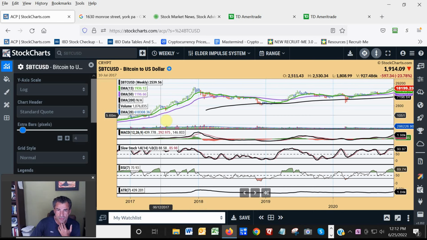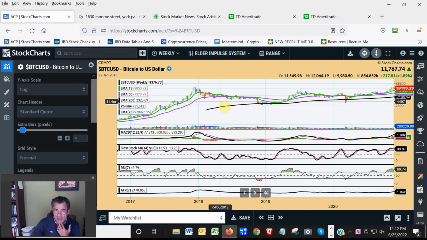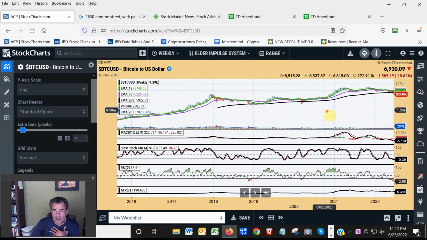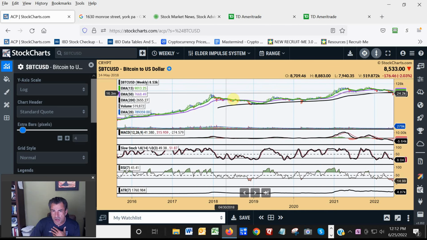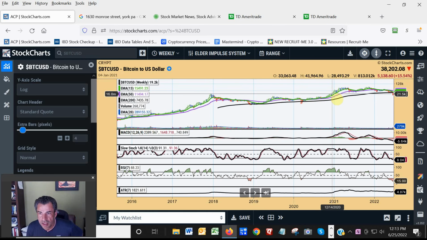For example, psychology-wise, there's a lot of people who rode this up all the way to 19,000 and then sold. And then those people who were trying to make the same amount of money again rode up a little bit. Obviously, they didn't get all the way up to 19,000 because they ended up selling again. And then typically, if you're looking at the chart, you can see this is a resistance, and you see it testing it again here, but it didn't pop through. However, it did pop through here.